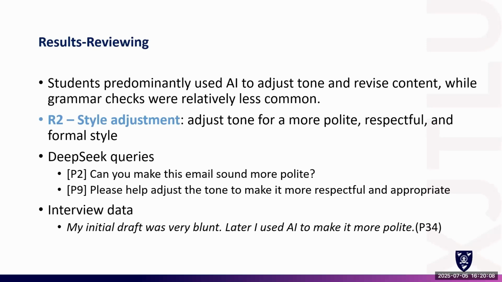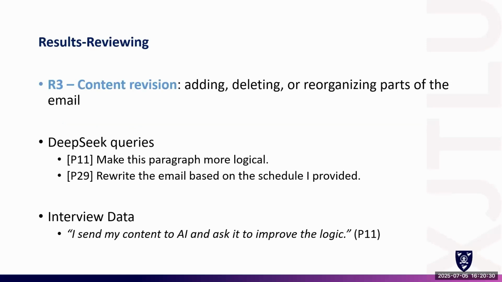especially for a more polite, respectful, and formal style. We have a lot of queries in DeepSeek saying, "Can you make it more polite, more respectful?" So it suggests that students largely rely on AI to refine their style in email writing. They also use AI for content revision, that is, to add something, delete something, or reorganize part of the email. In this part, a lot of students use AI for logic. They feel their version is not that logically connected, so they want to use AI to reorganize it for better logic and coherence.